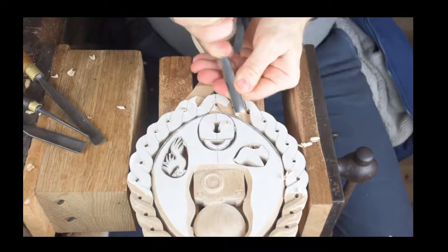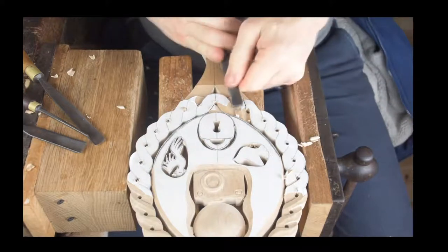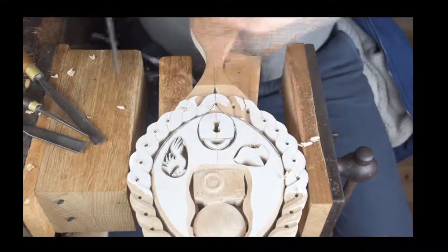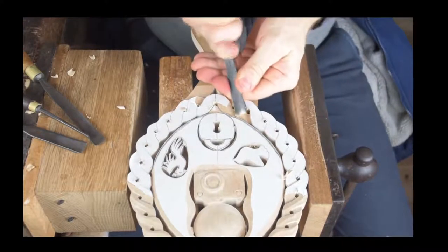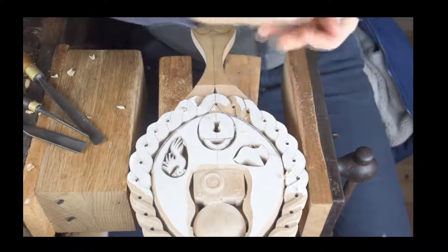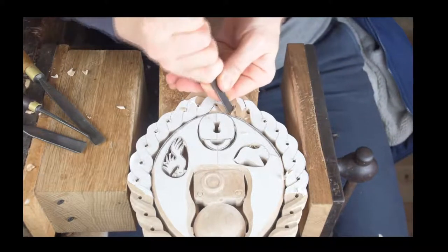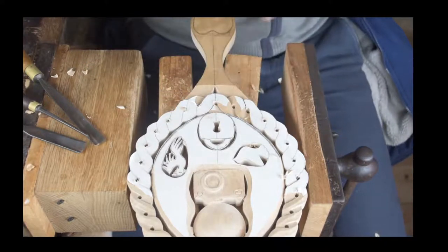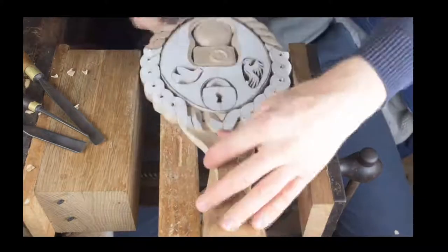As I'm doing this, I'll explain a little bit for any of you who are learning wood carving. What I'm trying to do is, as much as possible, work with the grain. Sometimes when you're going across the grain, I use a method where you work almost diagonally. You rock the gouge from one side, start there, and then come round. By doing that, I find it reduces the amount of time you're not working with the grain. Just a little technique for anybody learning wood carving.